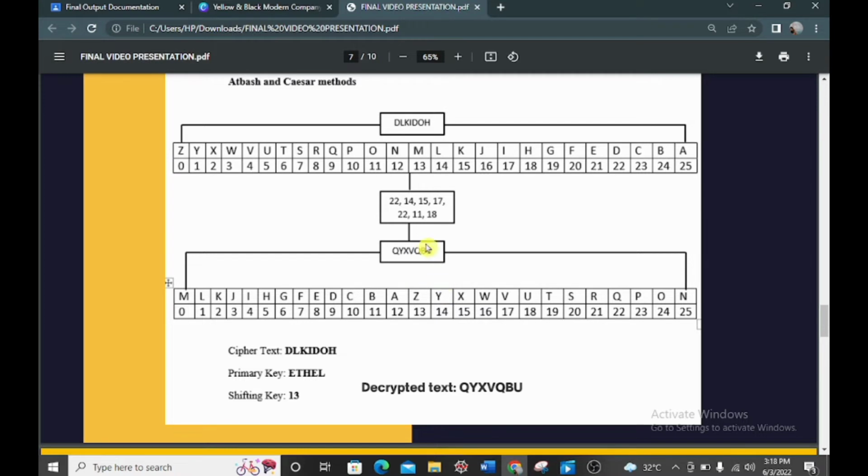So after that, we will get this index number to the new conversion, which is the Q was 22, and Y is 14, and X is 15, and 17 is B, then Q is 22 again, and 11 is B, and U was 18. So the new decrypted text was this.